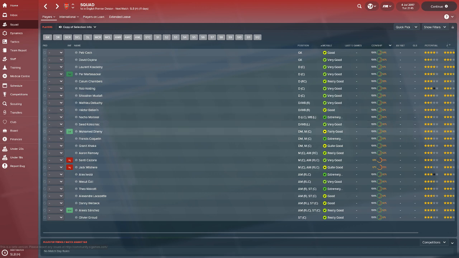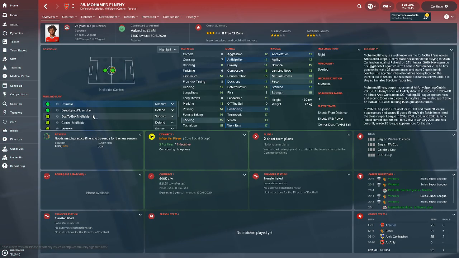So player number one, I've got a couple here, and the first one is Mohamed Elneny. He is valued at 25 million. He's already listed as soon as you load up the game, so that tells you already that he's just not good enough for this team.